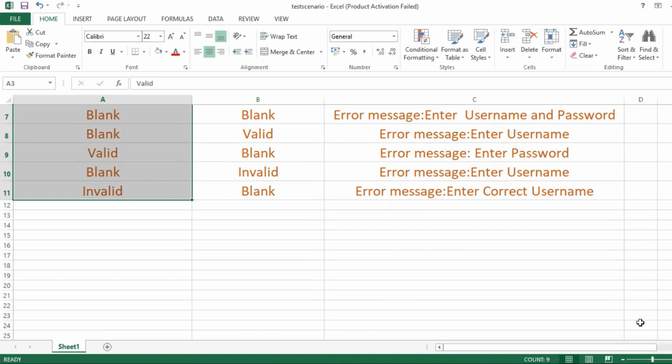Once you have prepared your test cases, you are not allowed to delete any test cases. Once it is created, it is done. Whether it is valid, invalid or duplicate, you are not allowed to delete the test cases. That is the first point you need to remember, because people will write the test cases, and in order to show too many numbers, some of them use duplicate test cases. You understood?